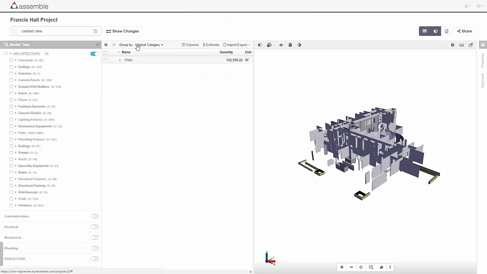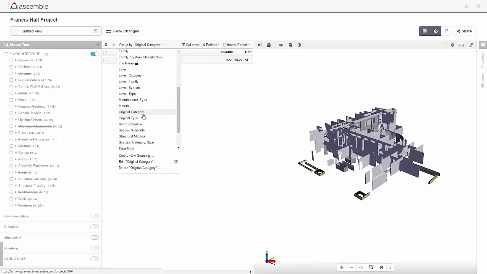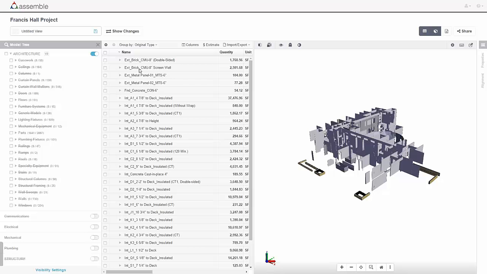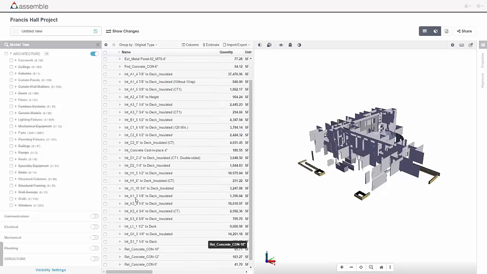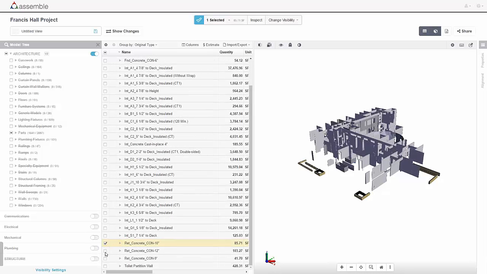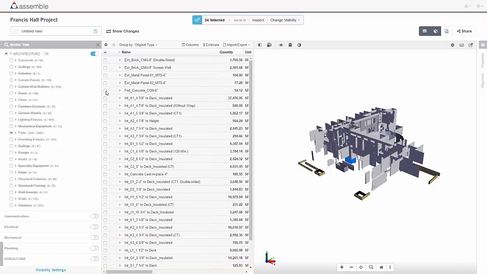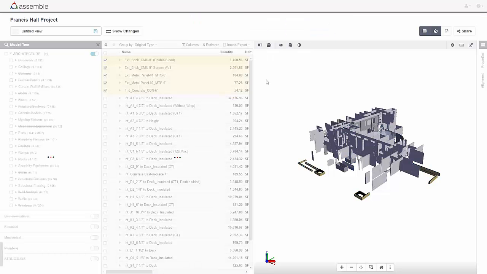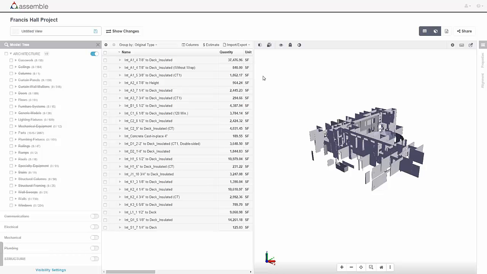Okay, so now I get to the point of saying, I have these different things that were created, and I want to look at the types that are there. I have my A interiors, etc. I have some other things that were maybe grade beams that were created as walls. Again, continuing to drill down further, I'm going to get rid of anything that's not interior. I have these tags of interior A1s, 2s, 3s, etc. So I'm going to hide these. And at this point, I've gotten down to essentially what I see as my interior breakdown of materials.